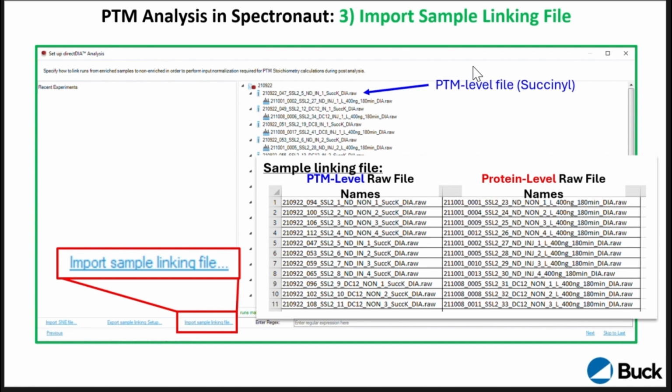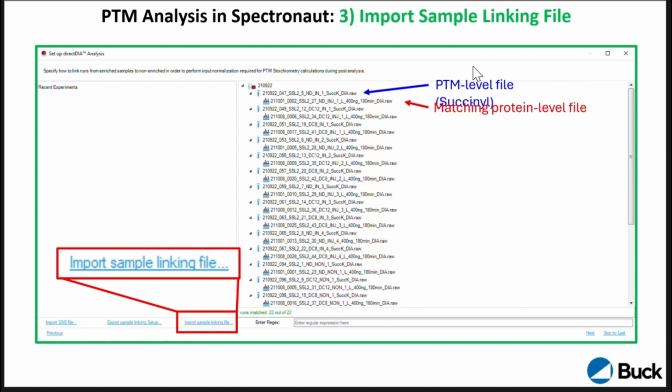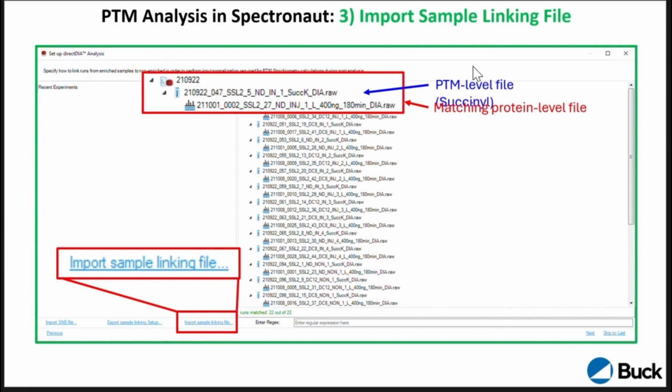So it's like a simple little Excel file where this was the PTM sample and this was the protein level sample, say, for the knockout, and this is like, say, knockout 1, knockout 2, wild type 1, wild type 2 or something, right? Or in my case here, diet replicate 1 and diet replicate 2. So it's very easy to actually set up. And then in the end, you would see both of these together here, PTM and protein level files.